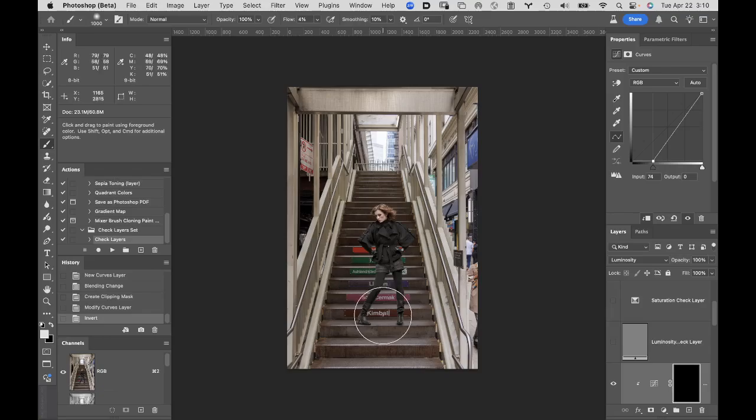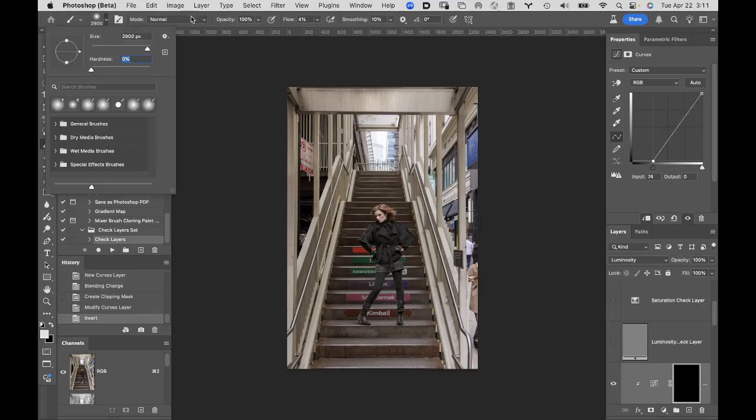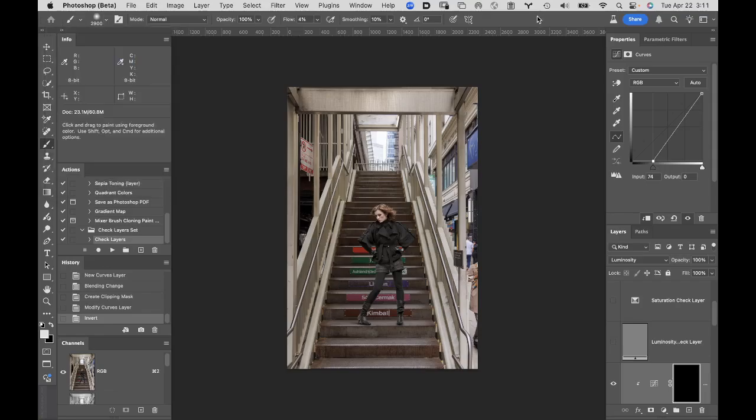And what I want to do is I want the center of my brush to be at her feet. That will give me the strongest amount when I'm going to paint this with white. It'll be pure white in the very center of this, but if you use a completely soft brush, so zero hardness, as you start to go towards the edge of the brush, the amount of impact that this curve is going to have will lessen. So I'm a little bit high here. I'm going to do this so that it starts about where her hands are. So again, center of your brush right there, right about where her hands are. White is your foreground color, and make sure that your flow is all the way up.